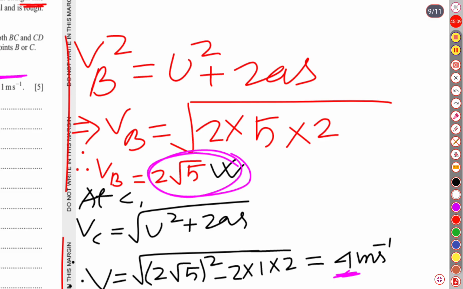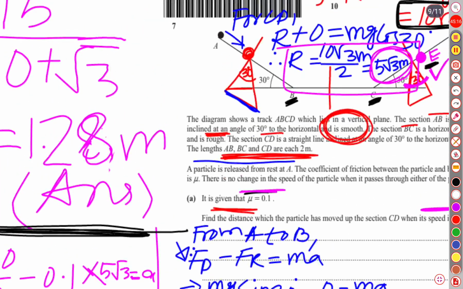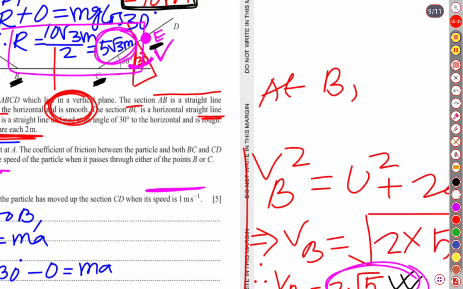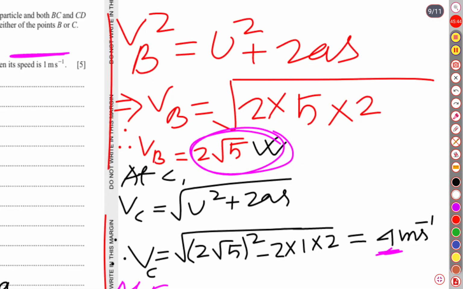So it will remain the same because we have seen multiple times that the first part, until B, the section is smooth. There is no external force acting on this. So it will remain the same. The difference is made only by the frictional force, the frictional coefficients. As there is no friction involved in the first section from A to B, acceleration and velocity will remain the same. So the velocity at B was 2 square root over 5.